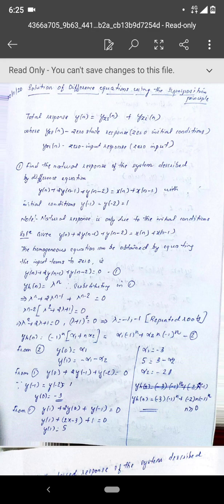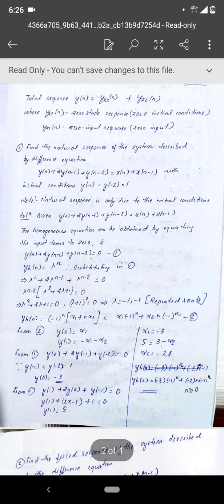The complementary function will have n number of constants, starting from alpha 1 to alpha n. And then we have seen what is the particular solution yp of n, and yp of n was in the same form as that of the input. Only that will not be the case when the input is the same as any of the terms of the complementary function. We have seen one example, and last time I also gave a homework. I'll be giving the answer for that homework along with the materials that I'll be sending today.